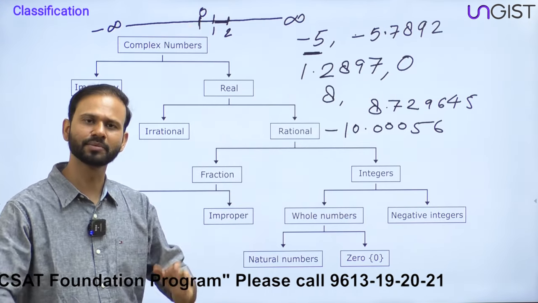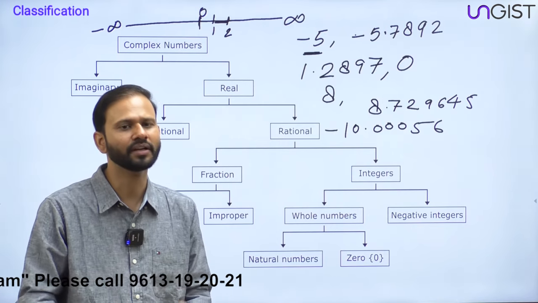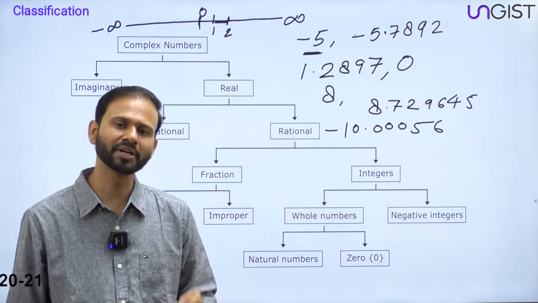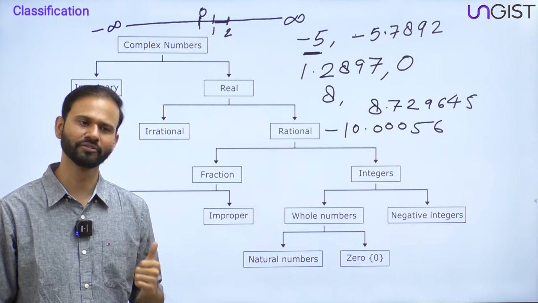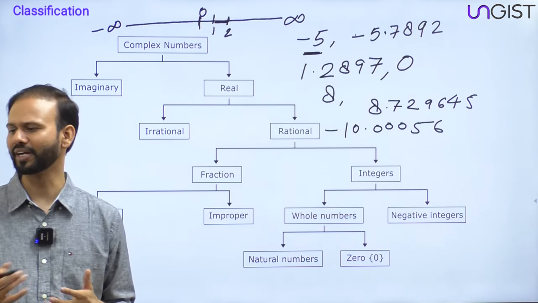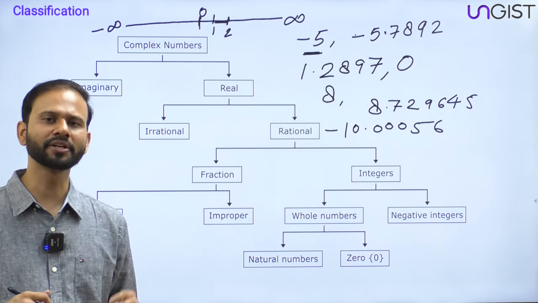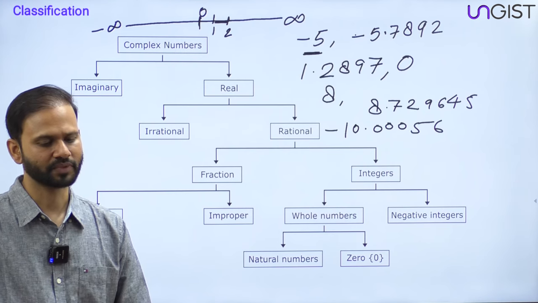Right? So this is the bookish definition of a real number. A number that can be plotted on the number line is known as the real number. Everybody okay? A number that can be plotted on the number line is known as the real number. Fine. All of you fine? Okay. If you want to write it, you may write it, please. Any number that can be plotted on the number line is known as the real number. Right?